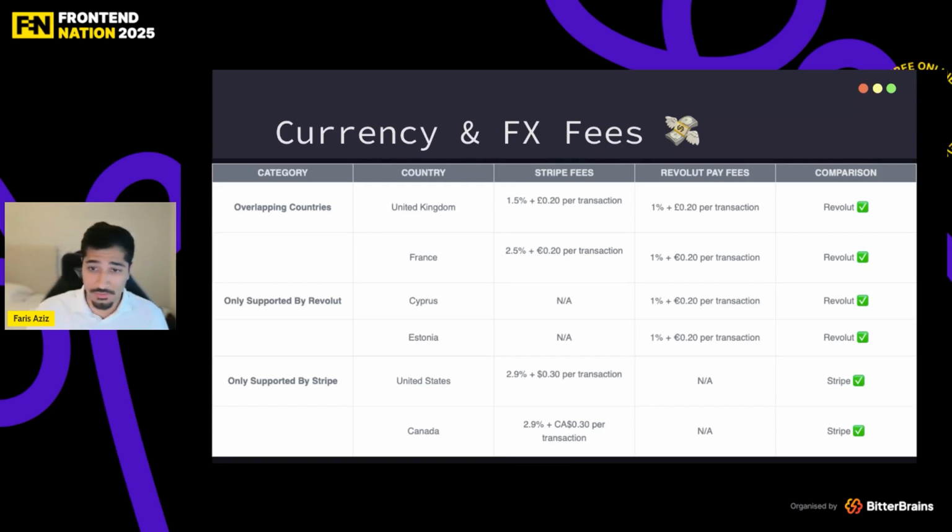Then the same thing for Revolut. Revolut only works in the EEA region. So if you want to be able to work in the United States and Canada, you're going to have to route things through Stripe. This gives a lot of flexibility. And there are even cases where Stripe may have payment methods that they support for maybe one-time payments or recurring payments, and they aren't supported on Revolut. And so you're able to switch which gateway is used based on what payment methods for what types of transactions they support. And we've actually integrated this at SmallPDF.